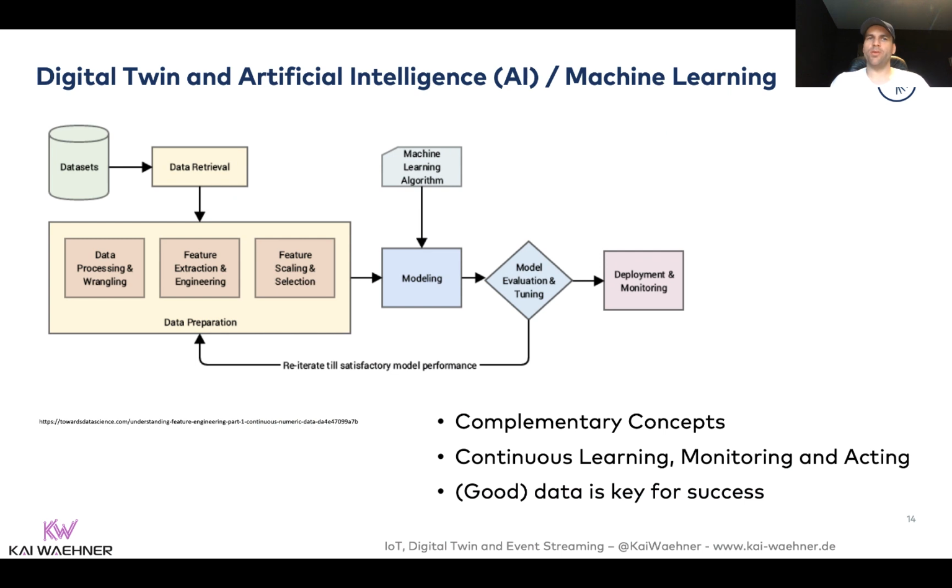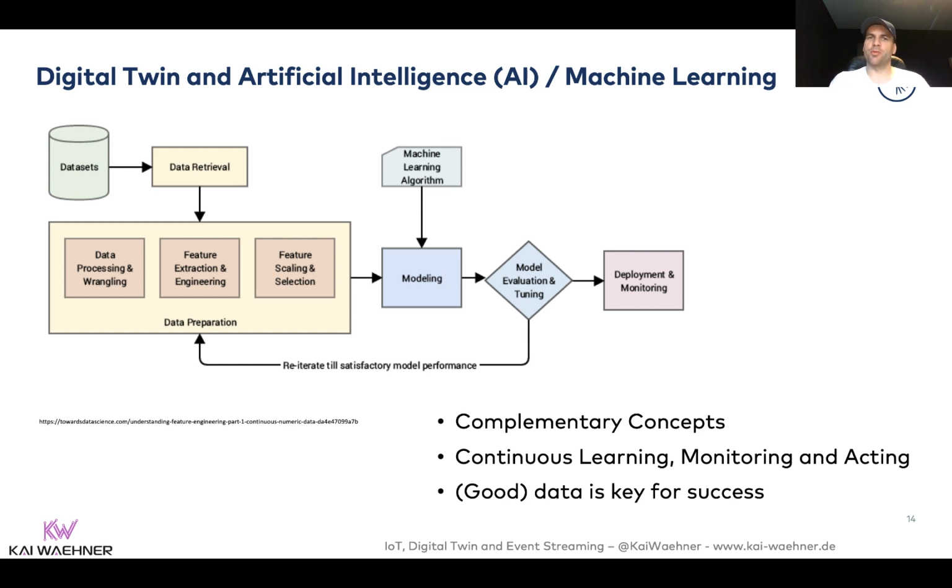Therefore, when we talk about digital twins, it's always important to also understand the relation to AI or machine learning. So these are really complementary concepts. If you have a digital twin of an asset, you continuously want to feed the new information in from that asset in real time and process it and leverage it to make simulations or recommendations or predictions. And this then really implies that you also use some kind of machine learning.